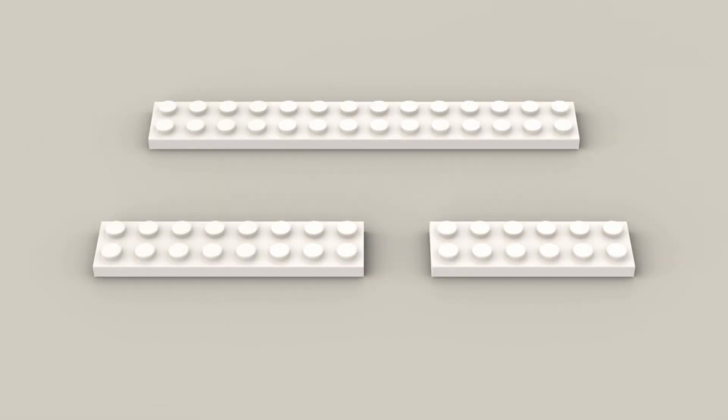I'd also used several plates 2x14 studs in white, which are available, but again they're expensive, and they weren't structural, so it was easy to change those out for a 2x8 plate plus a 2x6 plate, which are much cheaper.